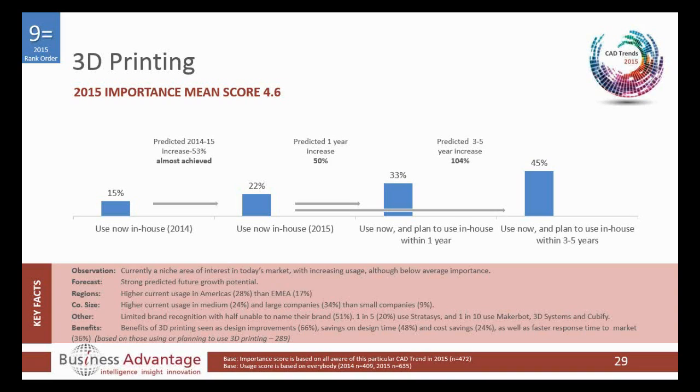At Business Advantage, we've recently conducted a number of studies in this space, and we know particularly that brand recognition is very low, and there's a real opportunity to build market share for 3D printer vendors here. And in this study, half of those using 3D printing were unable to name their brand. But of those that were, 1 in 5, 20% were using Stratasys, and 1 in 10 were using either MakerBot, 3D Systems, or Cubify. The benefits of 3D printing are seen as design improvements, that's 66%, savings on design time, 48%, and cost savings, 24%, as well as faster response times to market.